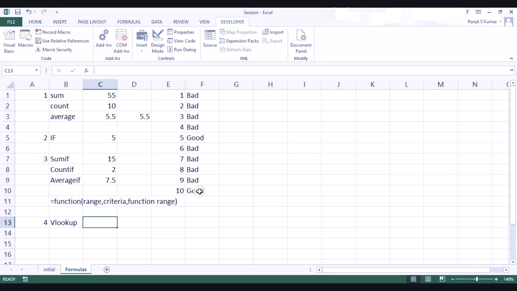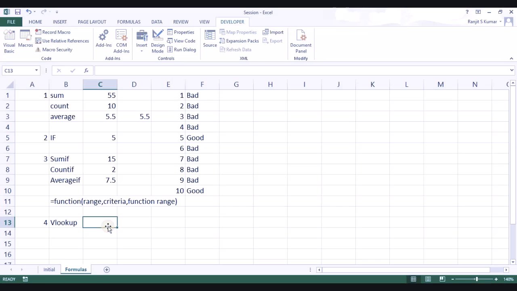Okay, like I mentioned, it can operate to search something from the leftmost column. So in this range, if we use it, it will search from this column and go forward.